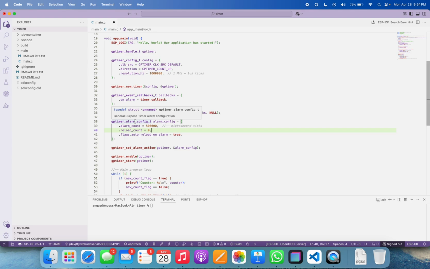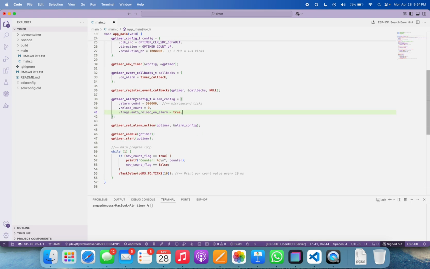We don't actually have any documentation about that, and I wrote this code about a week ago, so I don't remember why. But if you look up the ESP-IDF docs, it'll tell you why. I assume it's so that we can reload our counter. That's what it will be actually. Our reload count here: alarm reload count value takes effect only when auto reload alarm is set to true.